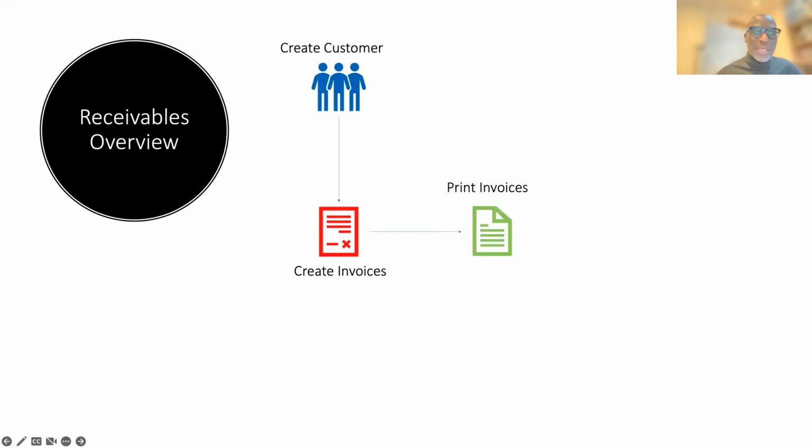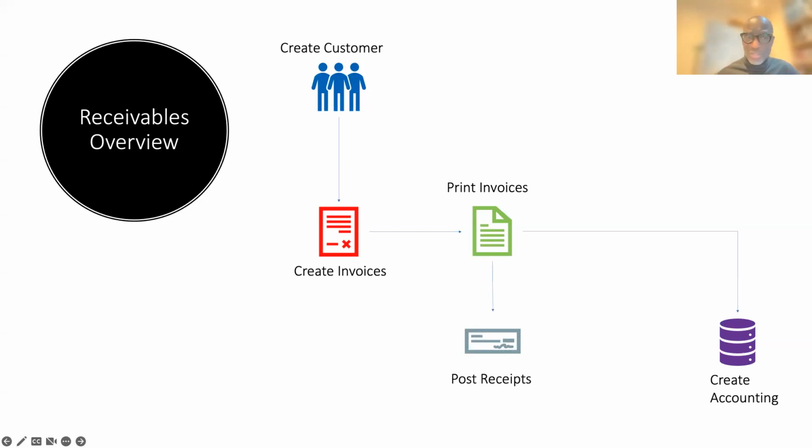And the next part of that is to print the invoices or send them out to your customers, who then will pay after, by receipts. So they'll pay you, and then you perform the matching of the payments you receive from your customers to the invoices that you've sent out to them.